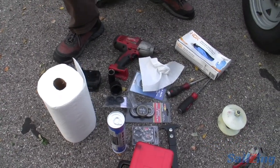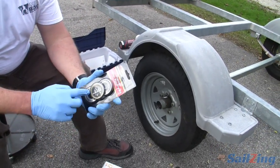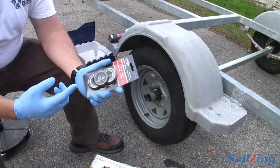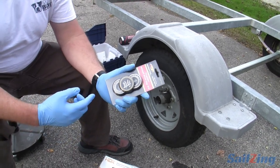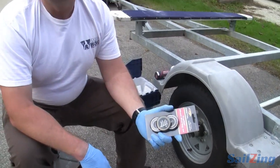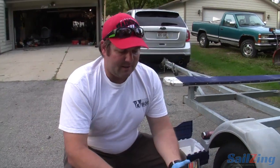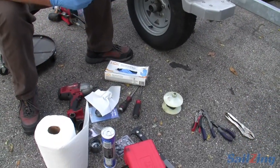I have my stuff to do the bearings. I've got a wheel bearing kit that includes the two bearings and the grease seal on the back. This is a cheapy set. This axle has enough damage to it that I'll probably buy another axle and make this a spare, so I'm using cheap Chinese bearings. Normally I would use high quality Timken bearings. The difference is consistency. Most bearing failures are due to grease failure or water intrusion, but there's definitely a quality difference with Timken or SKF bearings.